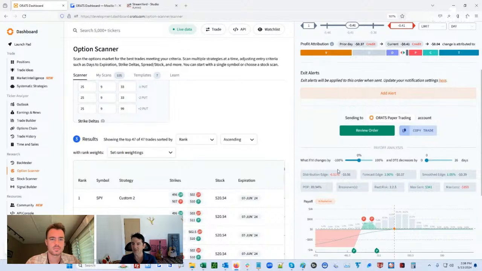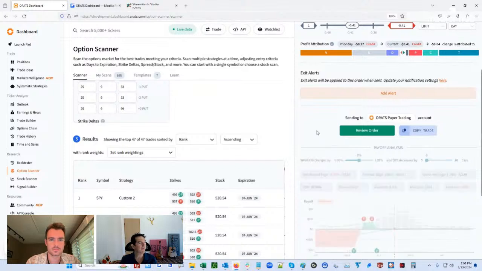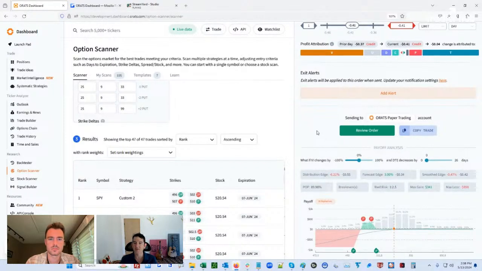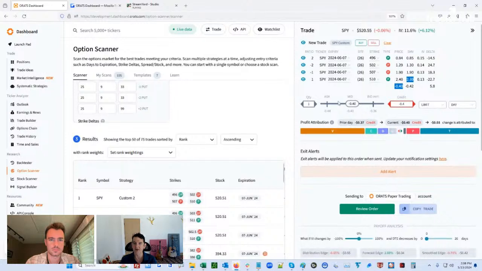So remember, it looks pretty similar to an iron condor. You're just having that leg kind of up a little bit, right? That's true. But it'd be a kind of broken leg iron condor, because usually iron condors have similar or more similar profit on the wings, but this is shifted over, almost like an iron condor. And I should also mention that you're doing two puts on the outside.